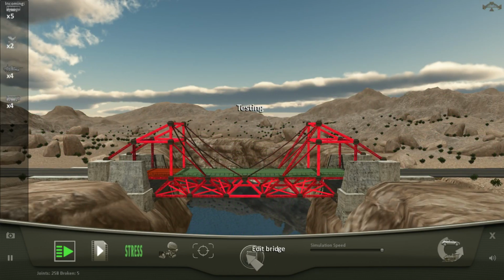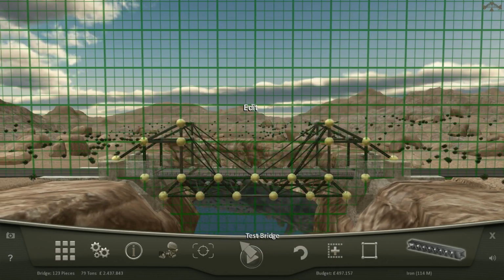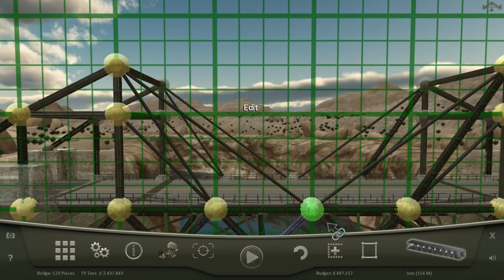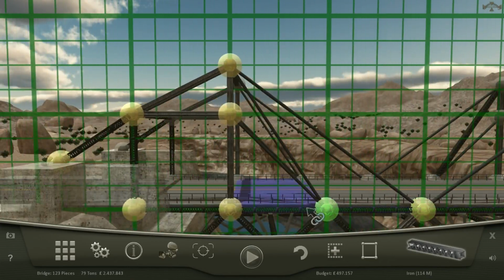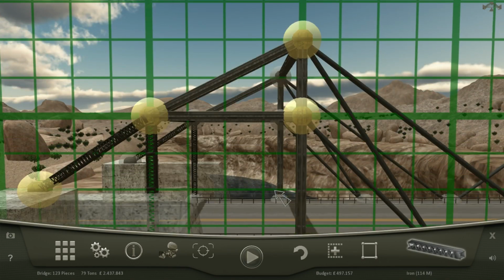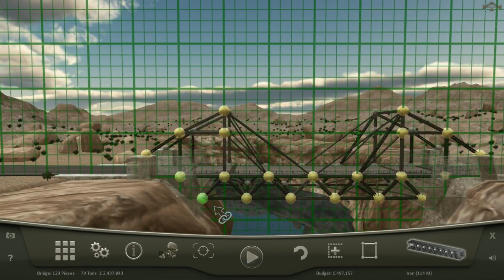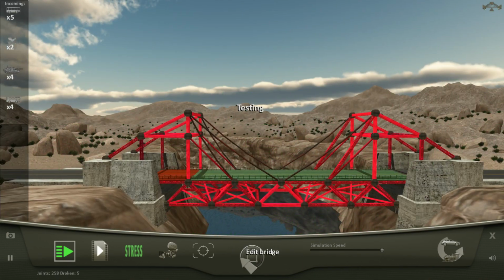Again, looks pretty stable, except for the left side just collapses. Is there something I'm missing? Did I use iron there accidentally? No, it is steel. Unless I'm very much mistaken. Yep, so basically this side just breaks because it's a dick. Well, let's see how this works out.